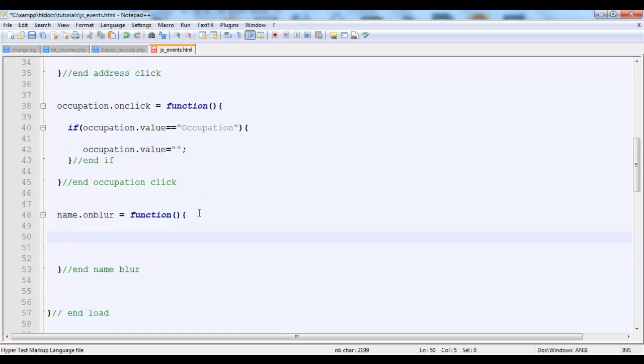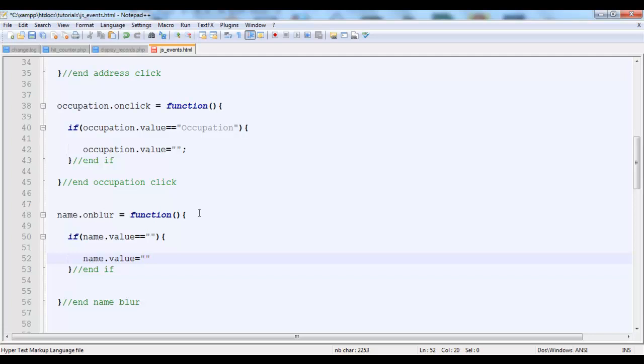I'm going to check if the field is empty. Say name.value, check if it's blank, and if that returns true, I'm simply going to set the value back to the default value. Say equals name.